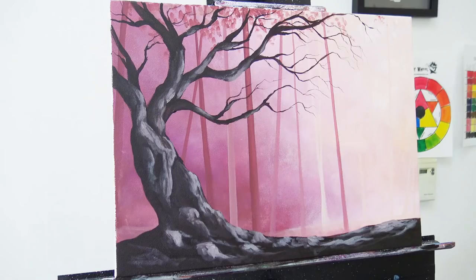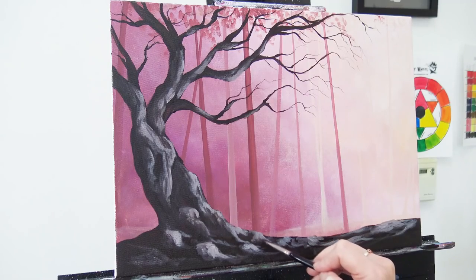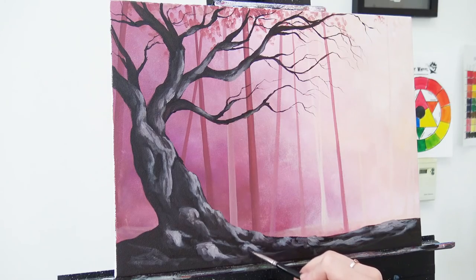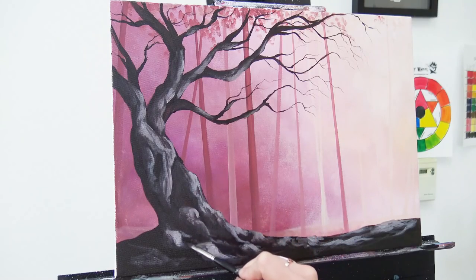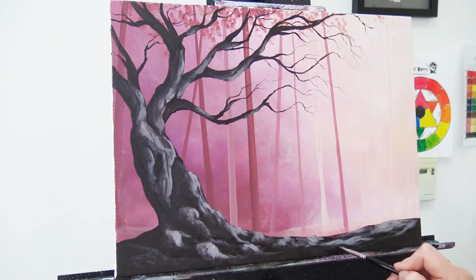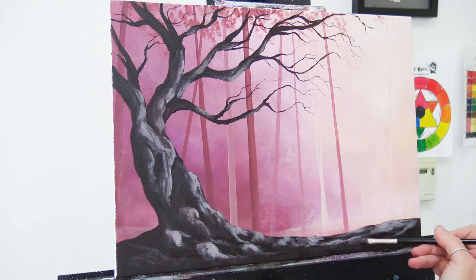I think this is actually looking pretty good. Just gonna punch some of these darker areas. I want to make sure that my tree has lots of little dark crevices. Anything down here that was too much, just super lightly dust over it. Kick it back a little.